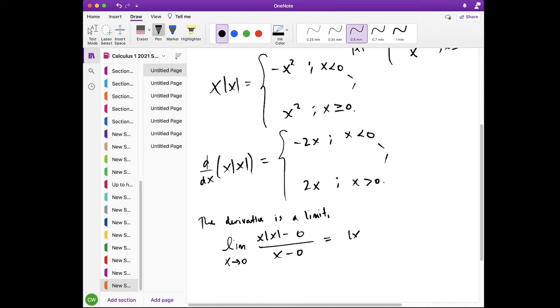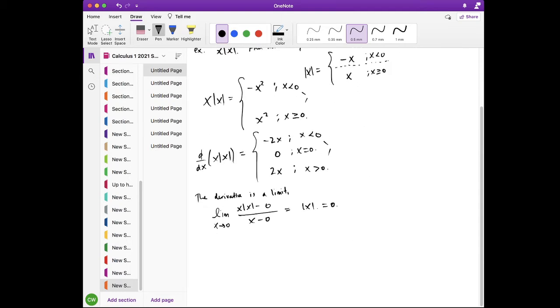Okay, so then we get absolute value of x. So the derivative is 0 here. Do you see why we need that? Because normally when we do the derivative, we have to look at the derivative as a limit. At 0 there's something weird going on, right? From the left of 0, it looks like this function, but to the right of 0, it looks like this function. So when dealing with piecewise functions, you may need to use the definition of the derivative.